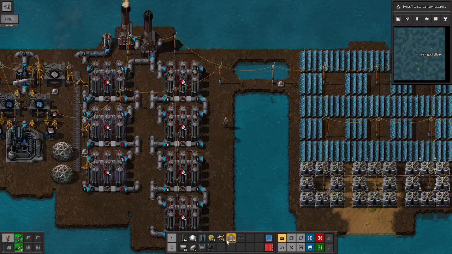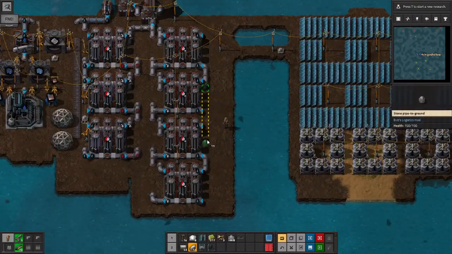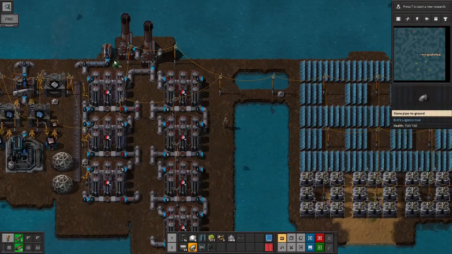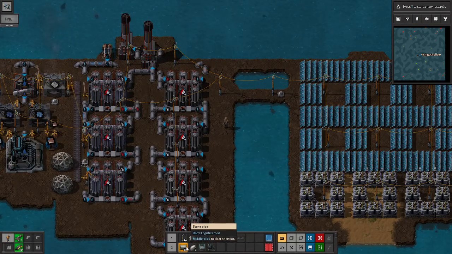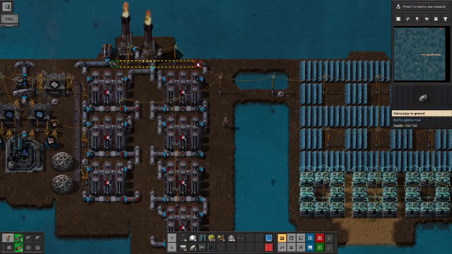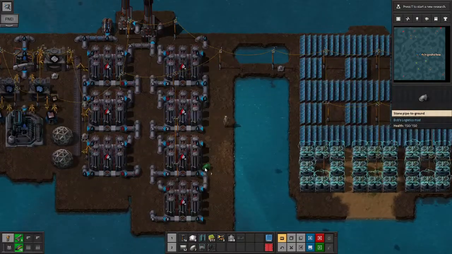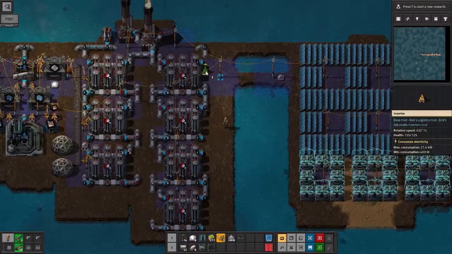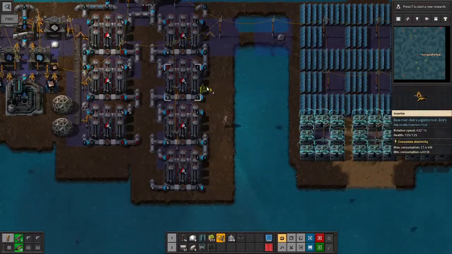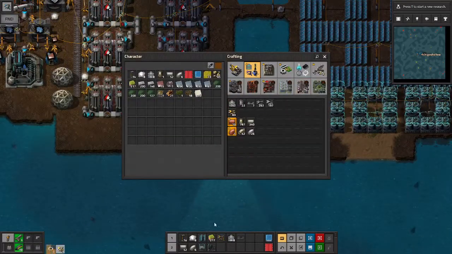Alright, so connect our water up. And that's another thing. I'll eventually clean all this up. Alright, there's the water hooked up. Now we can just add our inserters right here. I need one more, so let's just make 5.